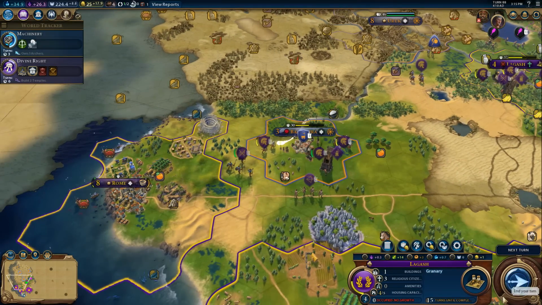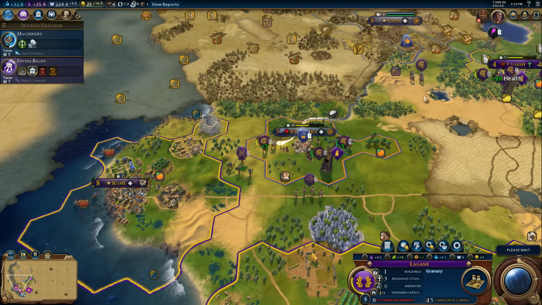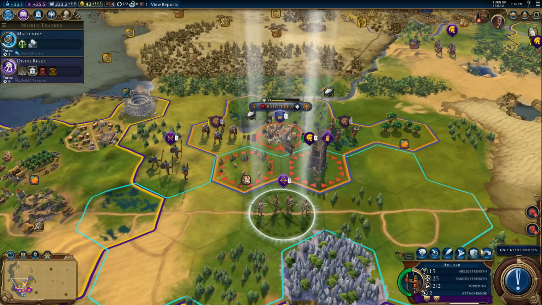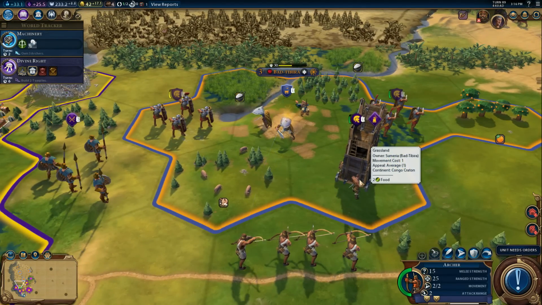Okay, next turn. So, I said I wanted to take both of these cities in this video, boys. A little bit of a longer civilization vid today, but I don't think anyone will be complaining. This is the kind of game where you just want to sit down and either play or watch for a long period of time. Alright, so let's blast Bad Tabera. Bad Tabera, do not settle there. Up. There you go.